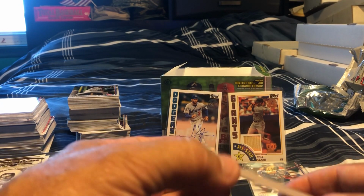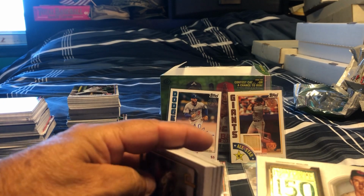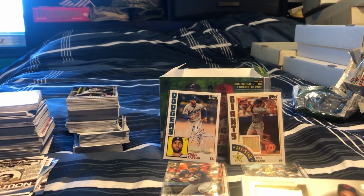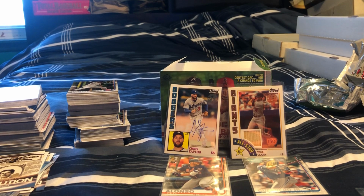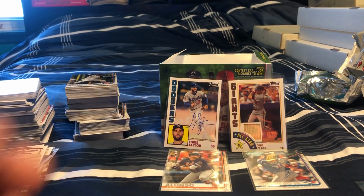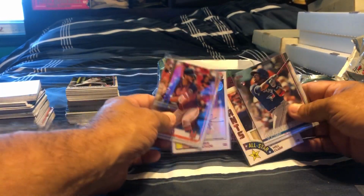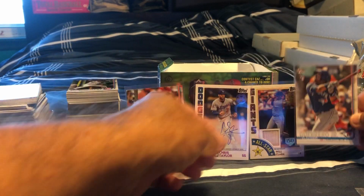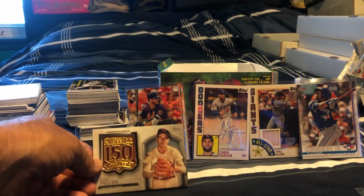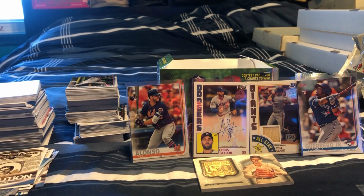Would have been nice if it would have been a real relic, like a piece of jersey or something. So commemorative medallion, and this isn't going to fit into any sleeve. I do have a one touch. I'll put it in, I guess, and that's it. So you can just see the hits right there. We'll put him there, and I guess we'll put Bob Feller right here in front somewhere. And that's it.